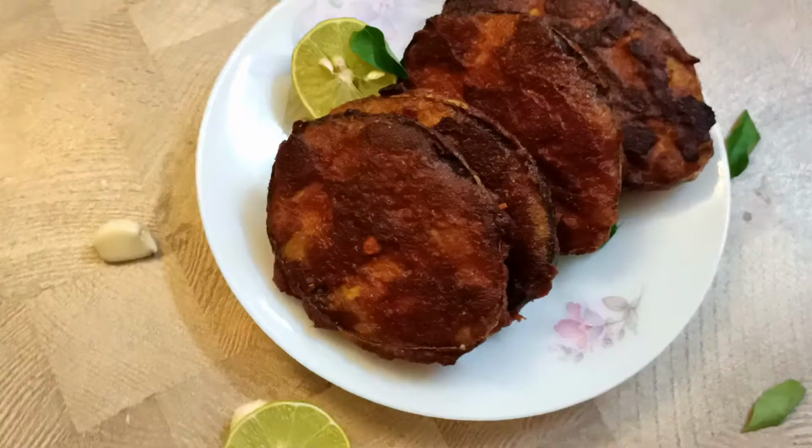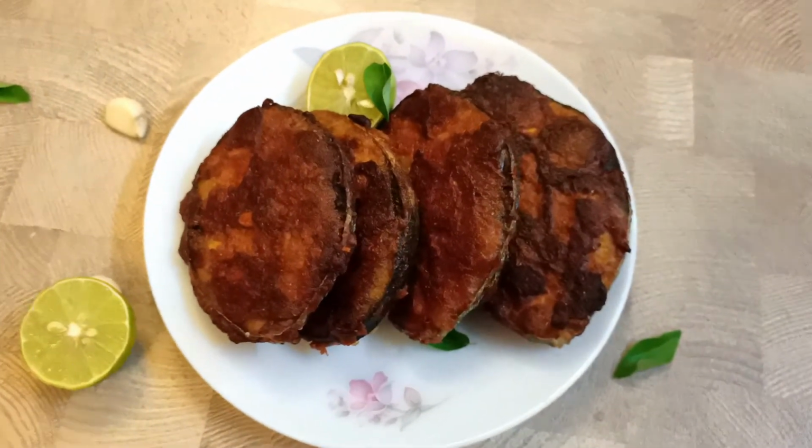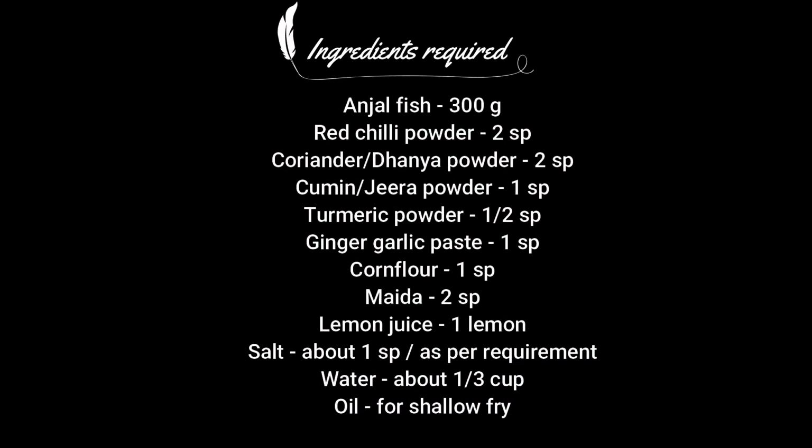So today we'll see how to make this yummy and spicy fish fry, which is really easy to make. So these are the ingredients required for this recipe. Now without further ado, let's get started.